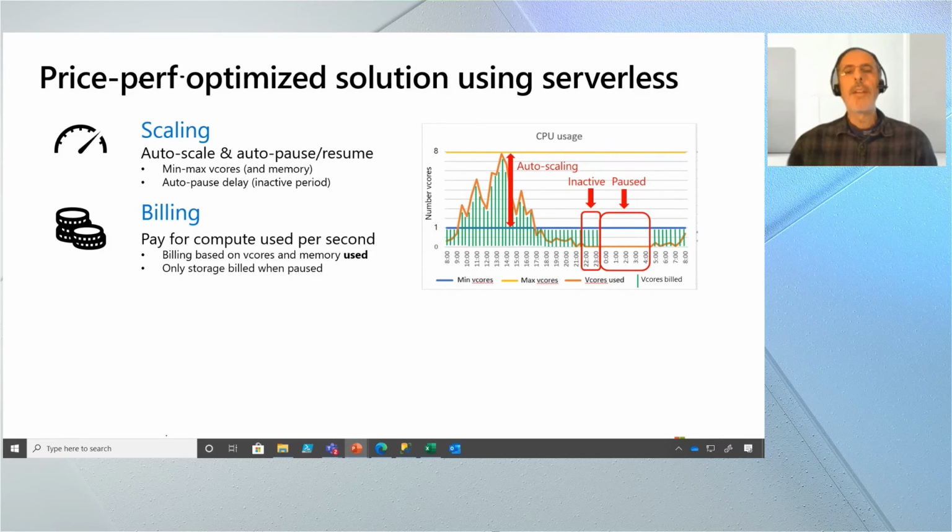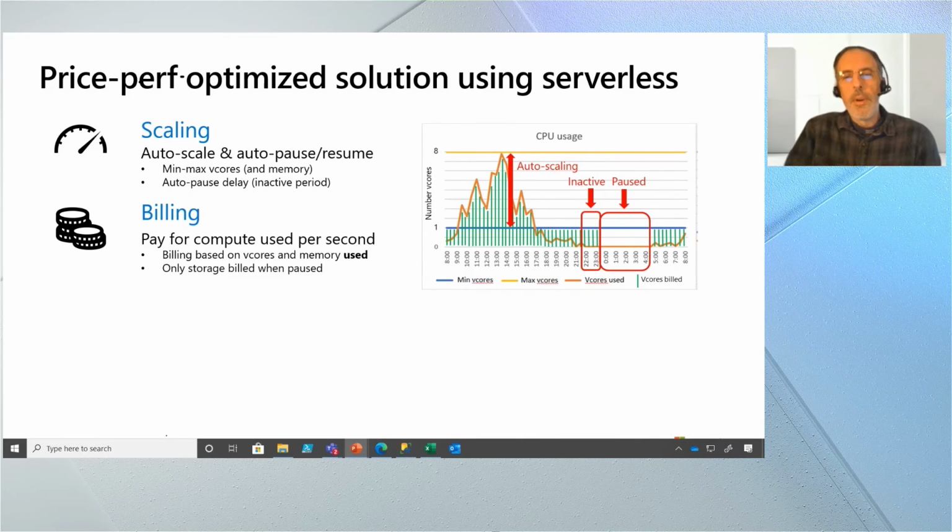But at the other extreme, imagine that I put 500 databases into that elastic pool with 8 cores. Then I'm still paying with elastic pools for just 8 cores, but I'll be paying at least 1 core times 500 databases, so for 500 cores worth of compute, as long as the database is online. Now, there are crossovers that occur in this pricing equation when the database becomes paused. So if it's paused for long periods of time, then the crossover starts to shift a little bit more away from pools and into serverless.